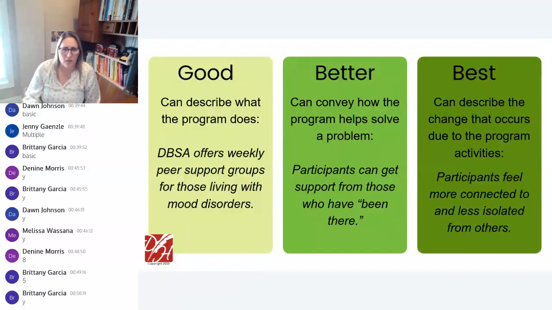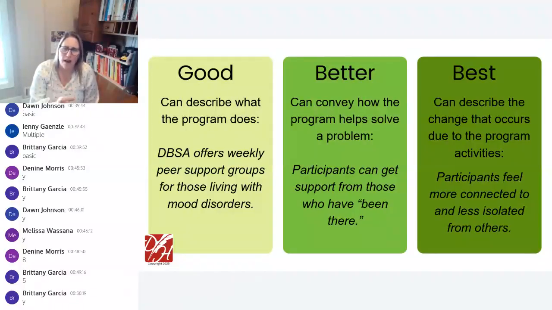Because that first one, the good, told us what is the strategy. That told us a little bit about the activity or the activities. It's those peer support groups. But it's a bit better if we can help to understand how. How does this methodology work? Why is this important? Well, it's important as a theory of change. It's important for our design, our logic model, because the support is being provided from those who have been there, those who have found themselves in that space before, and then are helping others who are there in that situation now.